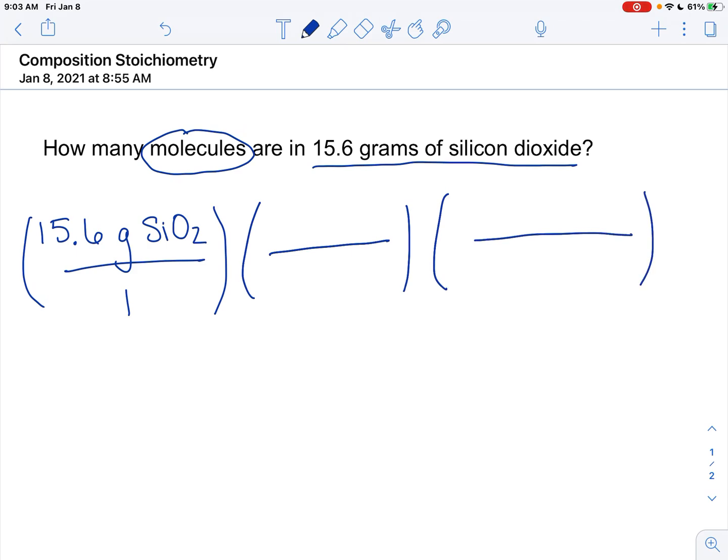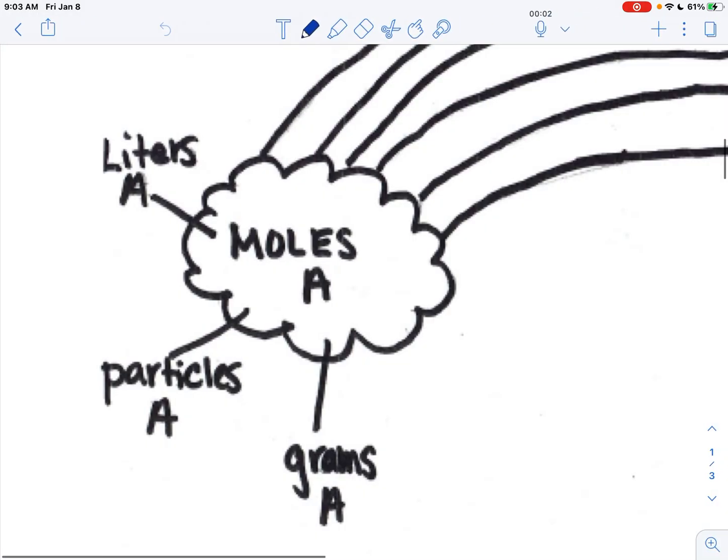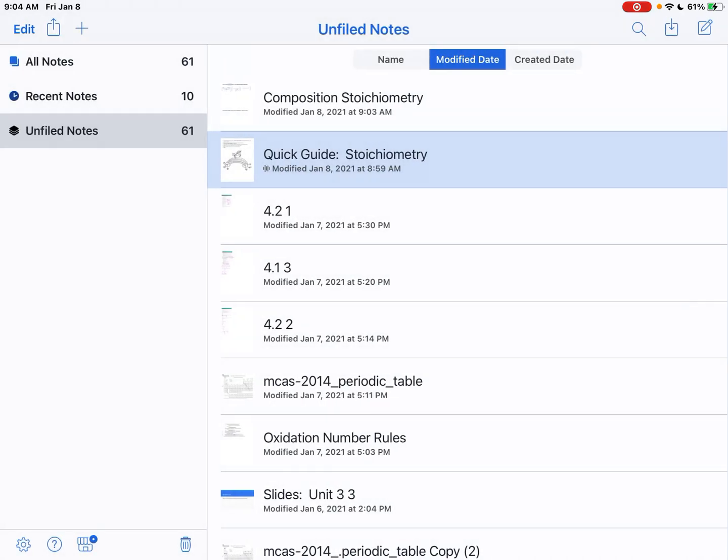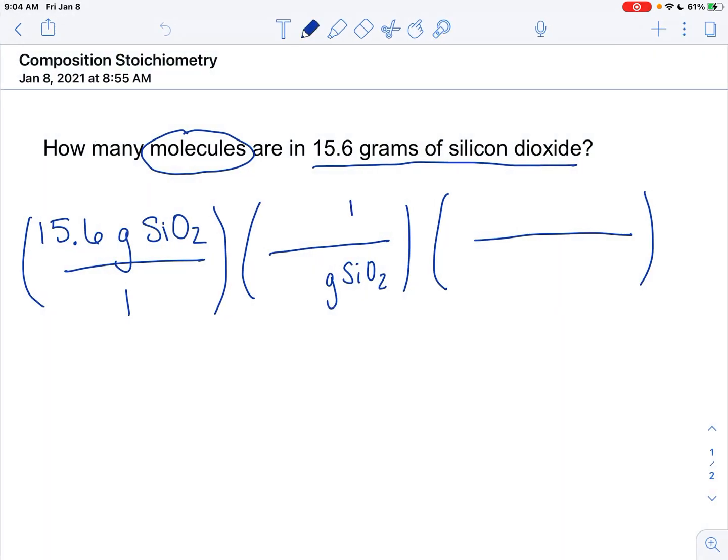Next thing we do is drop down both parts of our units. So grams of SiO2 goes on the bottom. You don't take the number with it, just the grams. So then we find what goes on top on our unicorn diagram. This tells you what goes on top as well as how many factors you need. So we have grams already. The next one we go to is moles. So we're going to put moles of SiO2 on the top.